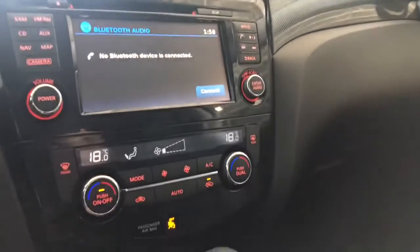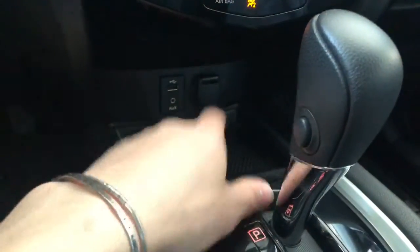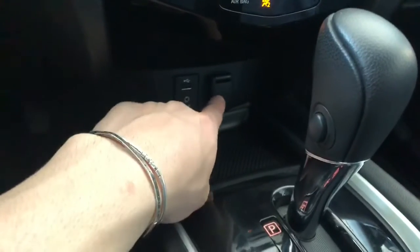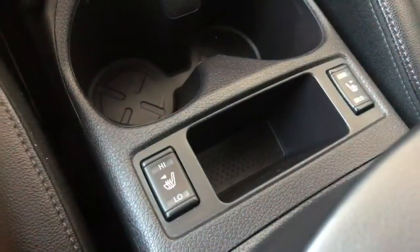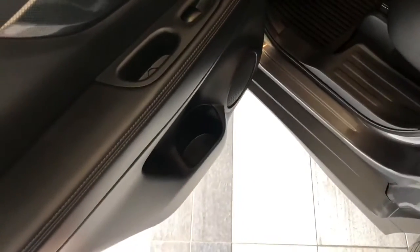Underneath is the climate control. It is a dual zone. The temperatures can be adjusted on both sides. On the very bottom here, you have a little bit of storage, USB and auxiliary port. You have your 12-volt outlet. Now all the way in the back here, of course, you have your two cup holders along with your heated seats. Taking a quick look inside the back, there's some storage on the bottom of the door.